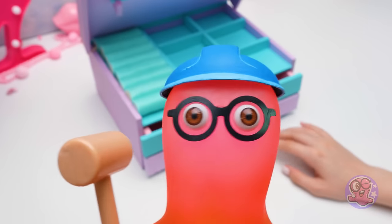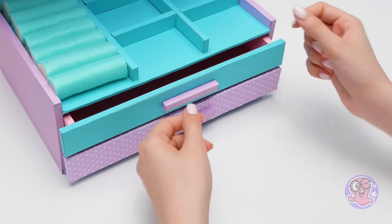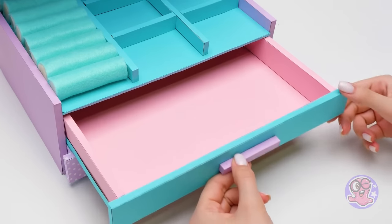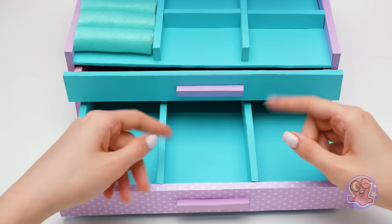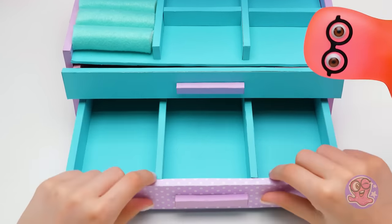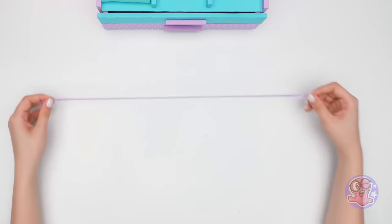Aha, check this out now. Wow, you certainly are a slick slime. Looks just right. Hey, these sections weren't here before. When did you... My big secret, haha. Guys, you should make these too. We're at the finish line.